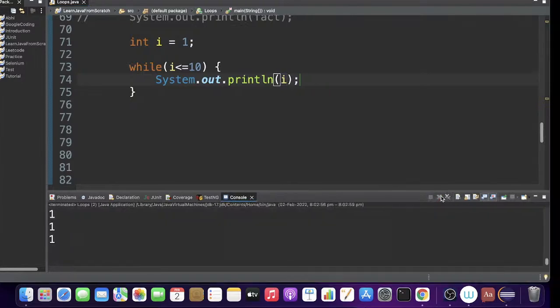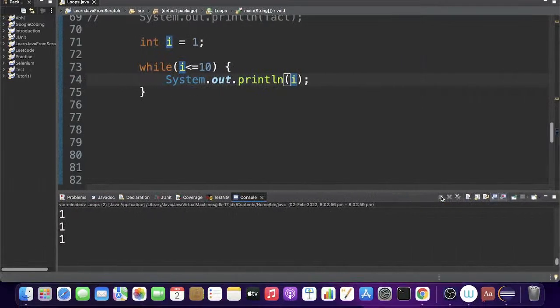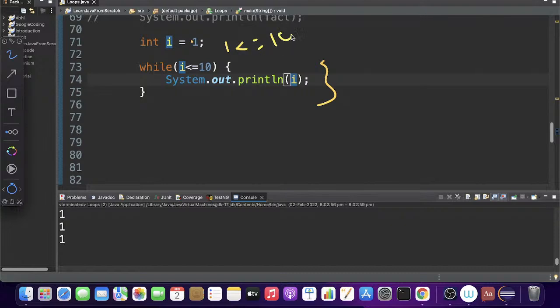See, the reason for this is the loop is not getting terminated. We are not having any statement for terminating it, correct? Over here we are having i is equals to 1. Is 1 less than or equals to 10? This will return true, which means the condition is satisfied, and we are supposed to print the value of i, 1, in the console.